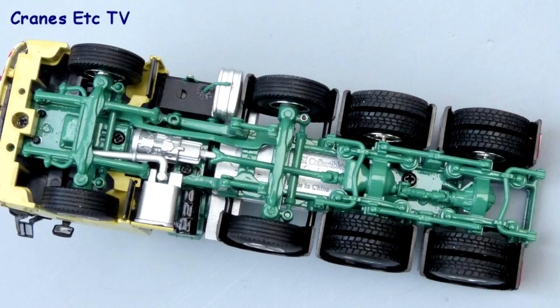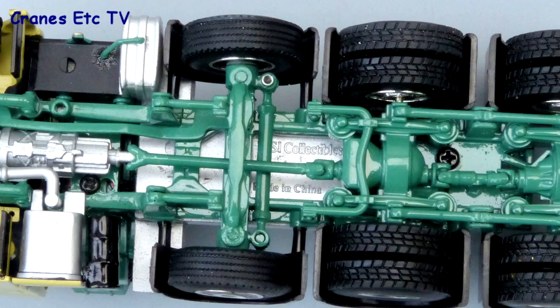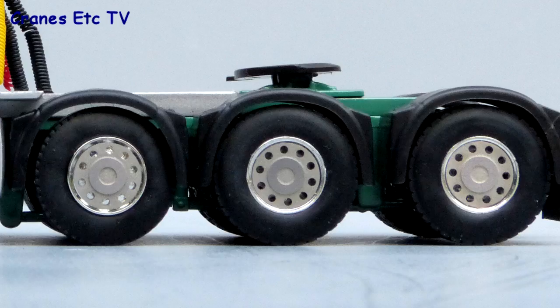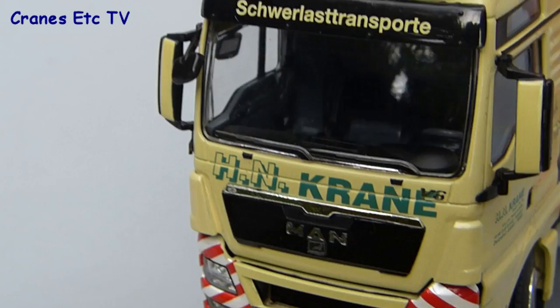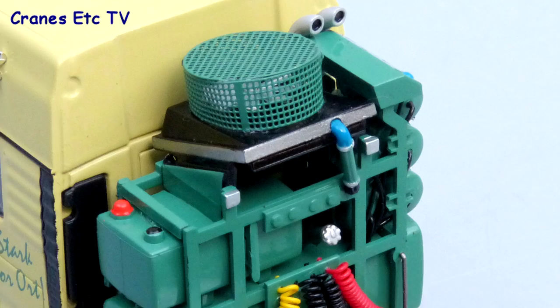The MAN truck chassis is a typical high detailed WSI model, and the tyres are very different on the steering and driven axles. One nice detail is the flash wheel trims that have been applied to all the wheels. The MAN cab looks really realistic, particularly because of the fine quality graphics. And although it's difficult to see, the interior is very good too, with MAN on the steering wheel and nicely moulded seats. Behind the cab, the equipment tower is very good, with a fan enclosed in a mesh screen. And at the back, there are decent lights and a number plate.